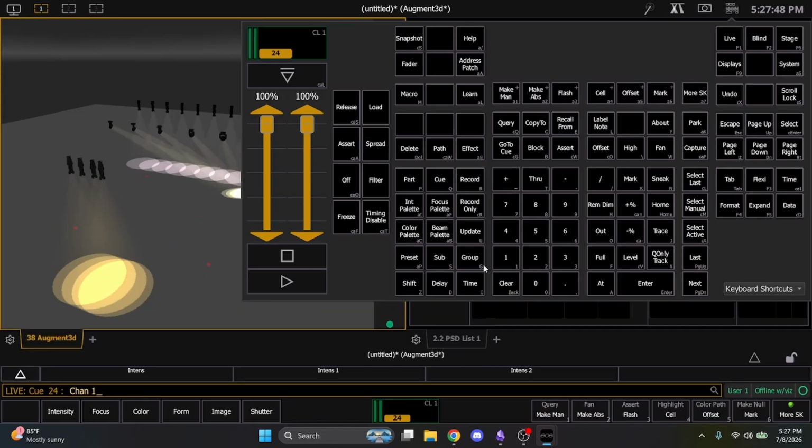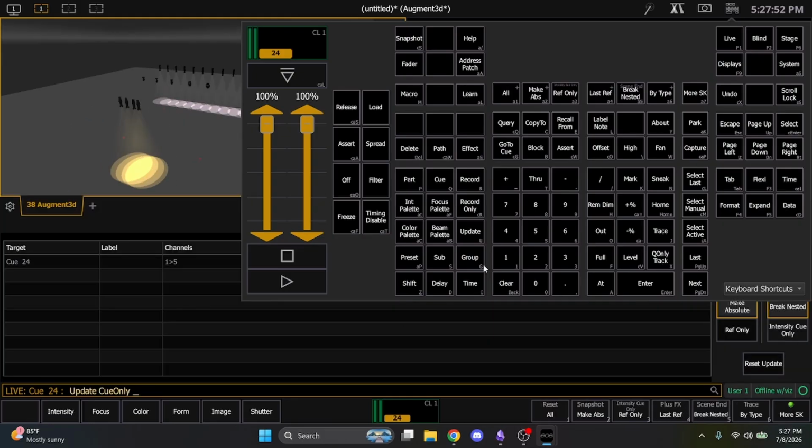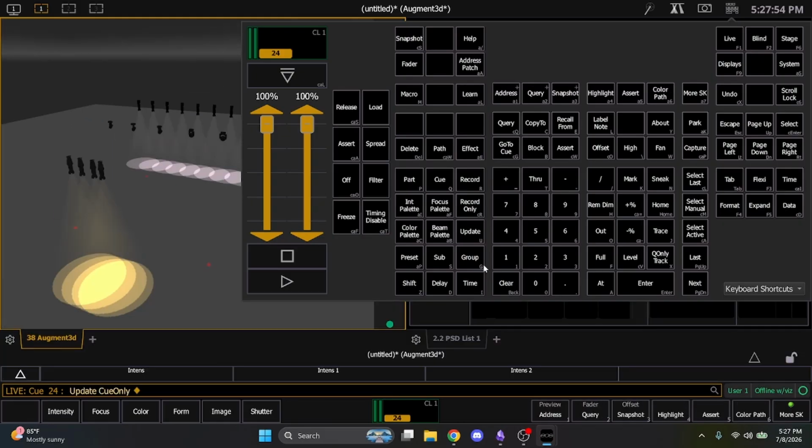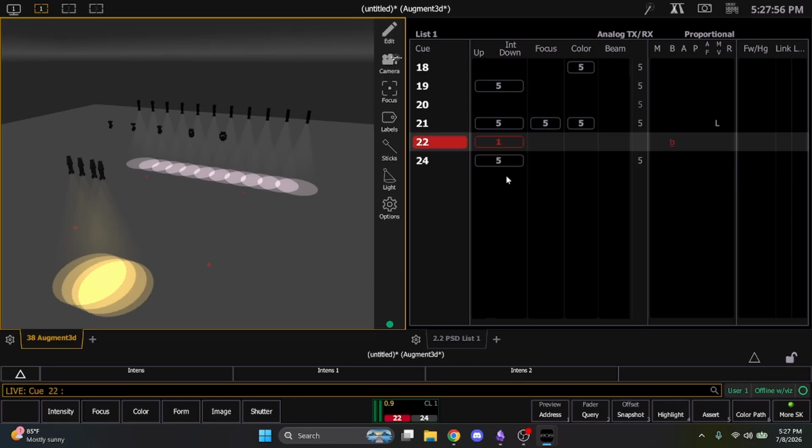So 1 through 5, out, update cue only, enter. Now if we go back to this, and we are in Q21, the light just comes up, and then also fades out at the same time without doing any movement or anything like that. There's ways around this when you have two kind of focus points back to back.